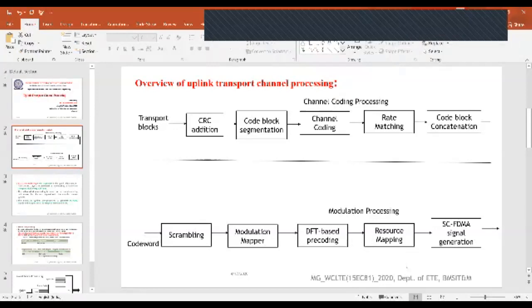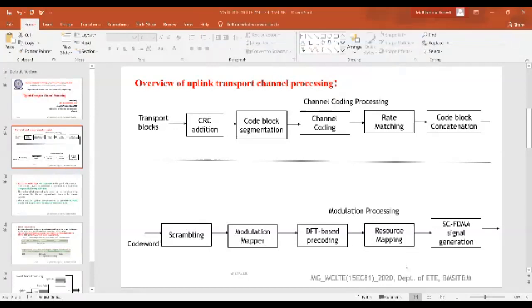And for control information, here basically we use two types of channels. One is a physical uplink control channel. Another one is a physical uplink shared channel. Okay. So depending upon what type of channel and what type of information, the channel coding technique is selected. Then the rate matching. After that, the code block concatenation. See, all these steps I have already discussed. Right? All these 5 blocks I have discussed in the downlink transport channel processing. The concept is the same. So hence, I will not go so in depth again saying what is done in each thing.